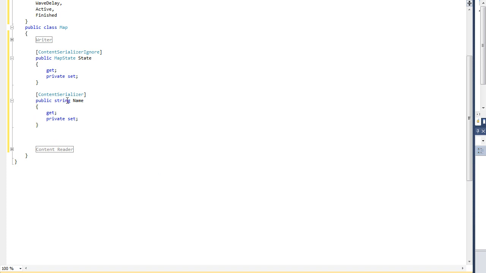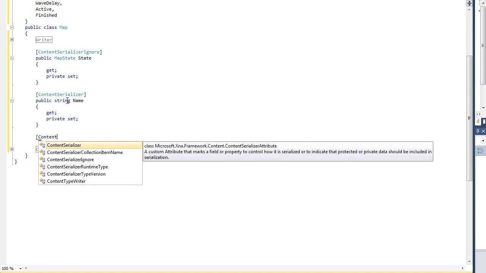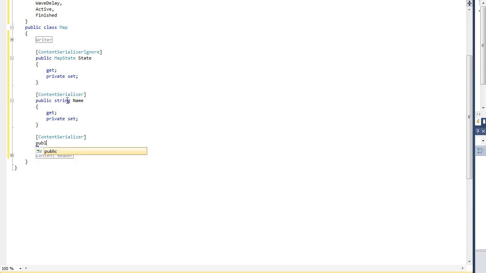Now the dimensions, how many tiles in the X and Y, how many tiles it supports in both X and Y. And there's no way we can have half a tile, so we're going to use the point structure. Point, capital P, for dimensions. And that will allow us to use integer for X and Y. Now tile dimensions. Again, we'll have a point, and each tile will have a set amount of dimensions. Is it 32 pixels by 32, 64 by 64, whatever we decide.